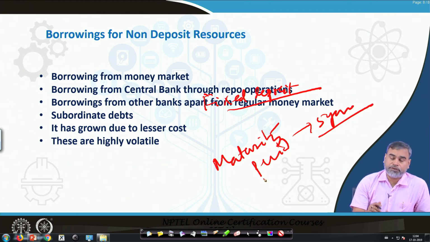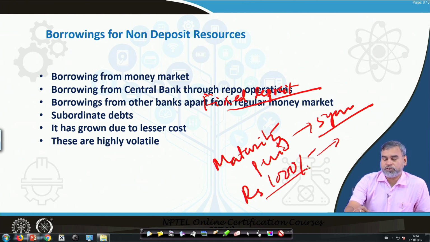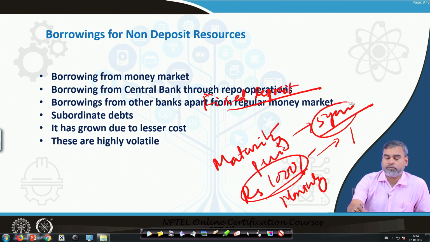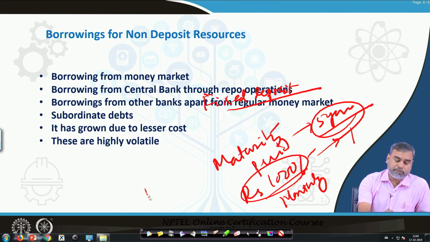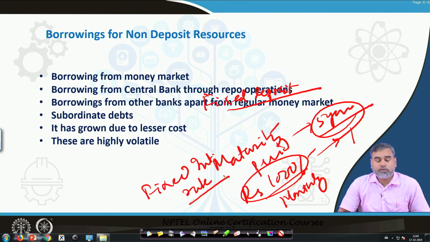Then at a regular time interval, the fixed amount of money has to be paid. Let's say your value is 1000. So, 1000 rupees will be deposited. Let the period be monthly. Every month this 1000 rupees will be deposited in the bank up to the 5 years, and there is a fixed interest rate which is already mentioned in that particular document.